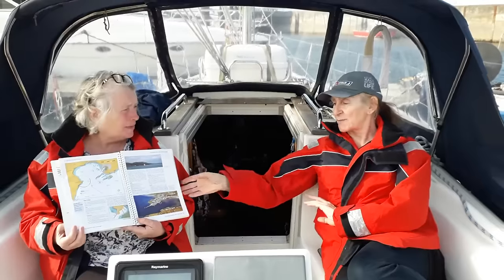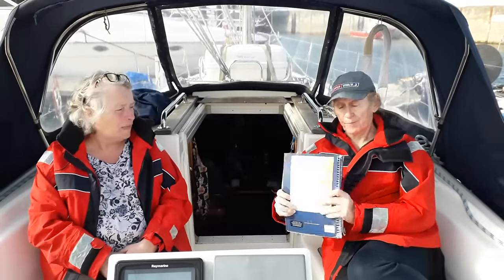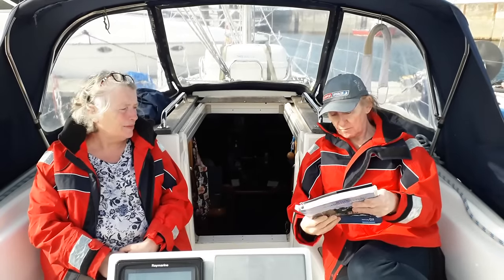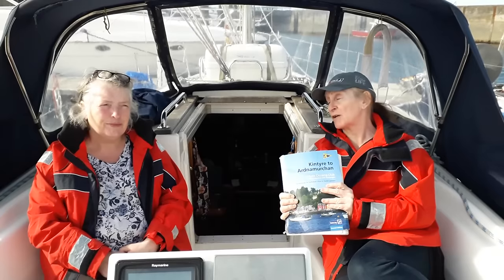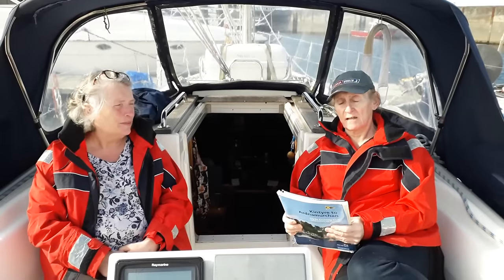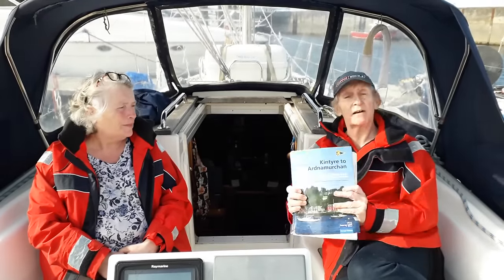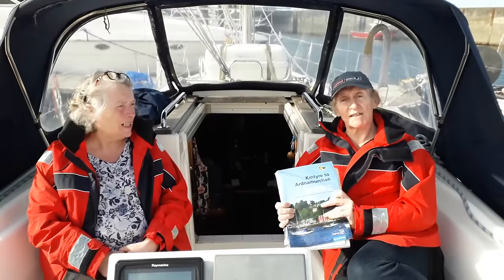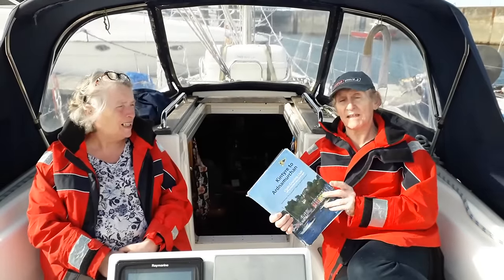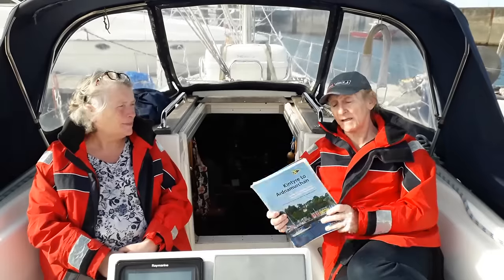Can we just talk about the pilot guide for a minute? These things aren't cheap. This one here was £32.50, and that was a couple of years ago, so maybe £35 now. A lot of people will say that's a lot of money to pay for a pilot guide, and they're right, because this one covers a very small area. If you're doing the Scottish Islands, you need to buy about four or five of these, so you're looking at a bill of about £120 to £150 just for pilot guides.